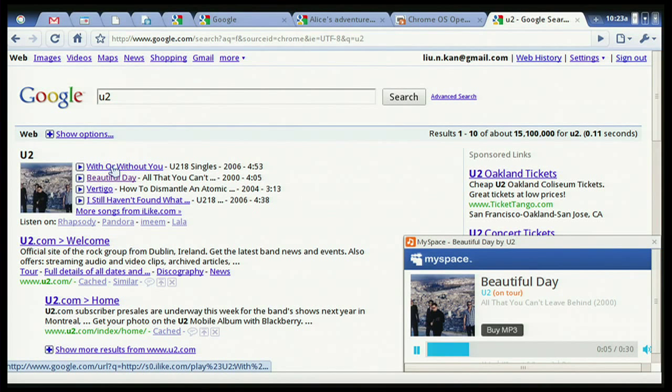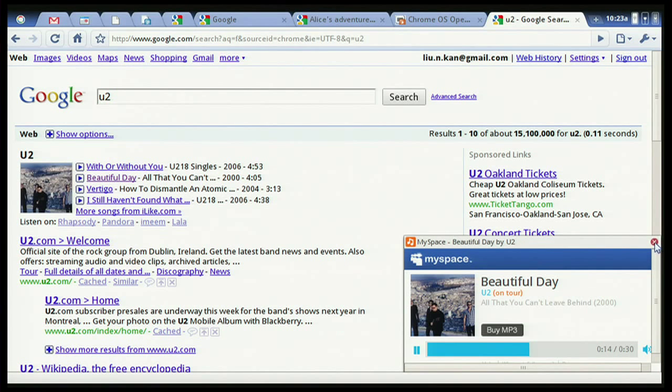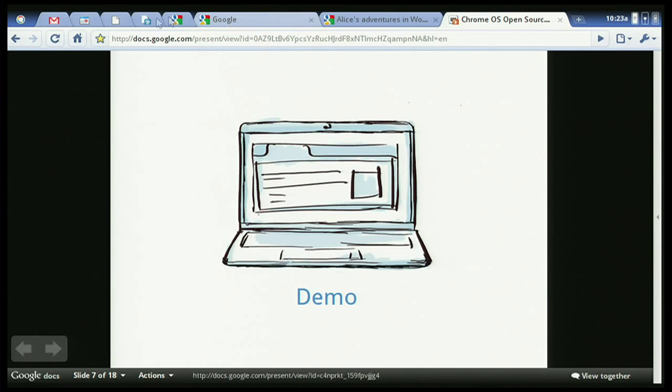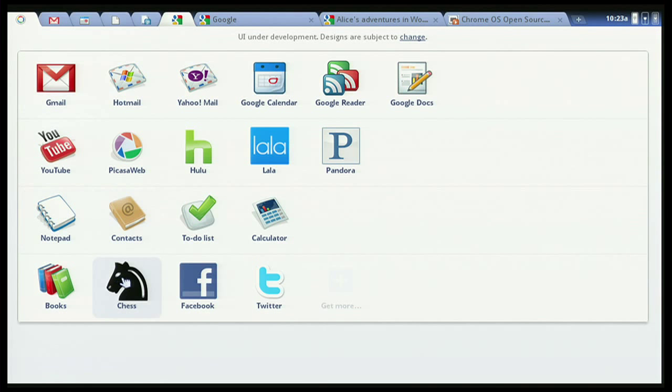And it plays right in place. It's a persistent window. You can leave it there. You can minimize it and keep working. Right? You can use this to stream music from the web. So these are interesting examples of how we expect people to use panels. Before we get caught up in the song, let's wrap it up. So yeah, let's go poke around in the app menu once more.